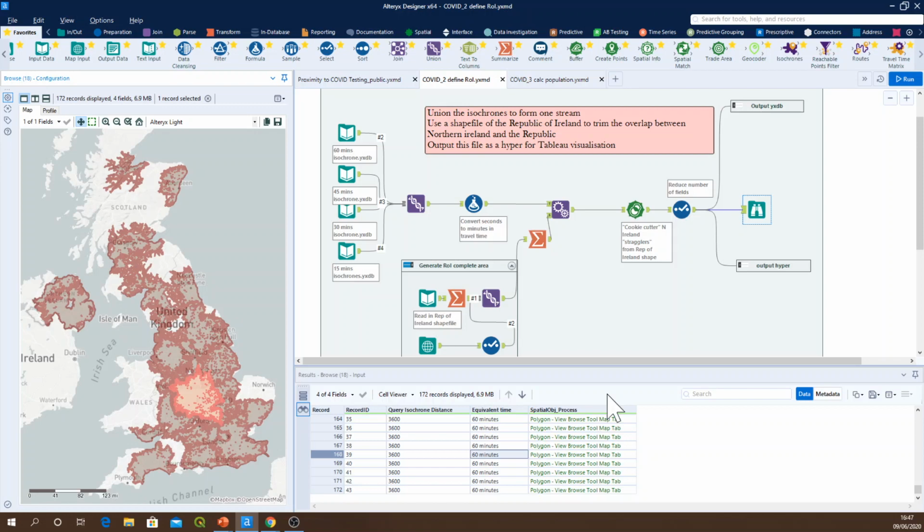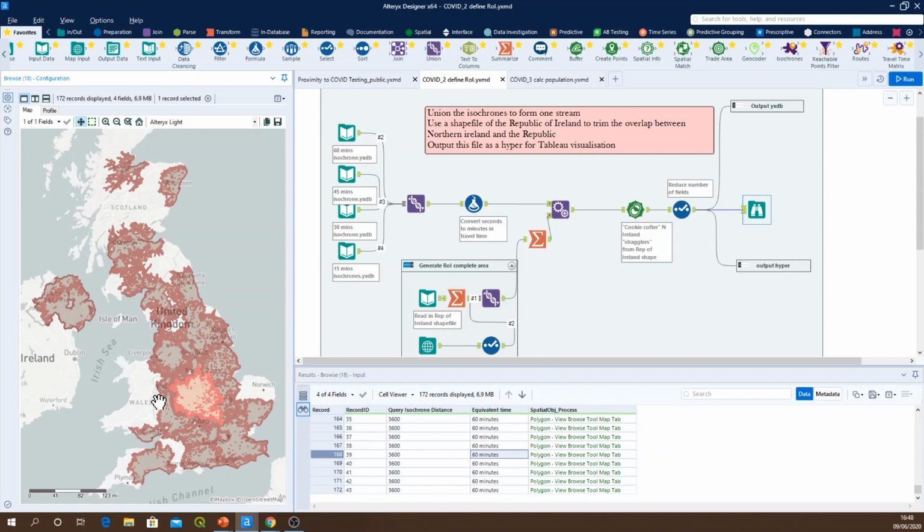But the more complex part of the analysis that was done in this Telegraph article was not assessing where the lack of coverage is, but assessing how many people live in those areas more than 60 minutes away. And from what I can see from the Telegraph article, the journalist, Ashley Kirk, has accessed a data source with population density at regular 1 kilometre grids throughout the UK. So our logic here is to find out first which land areas of the UK are outside the 60-minute drive time shape, and then figure out how many people live there.